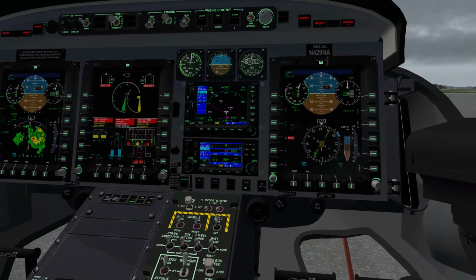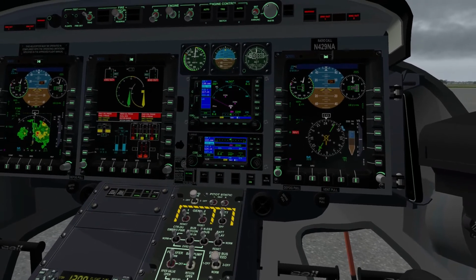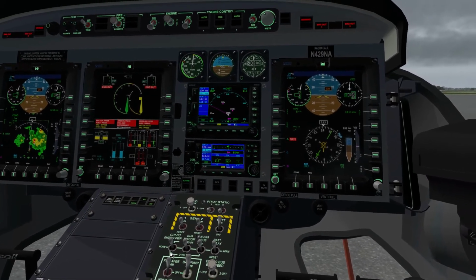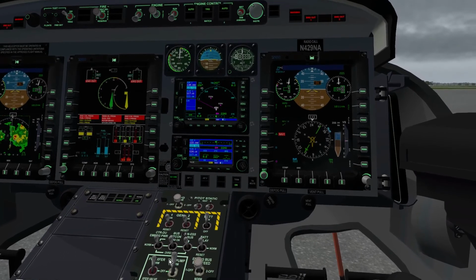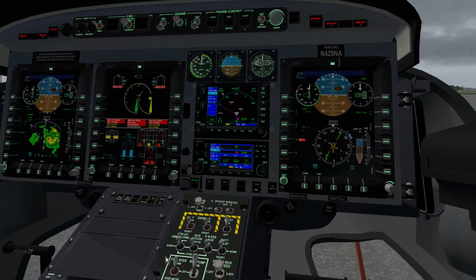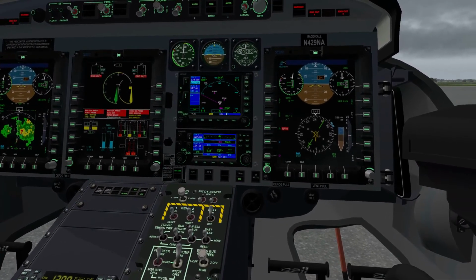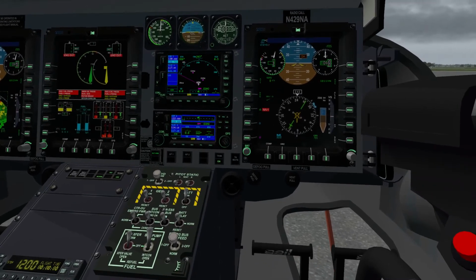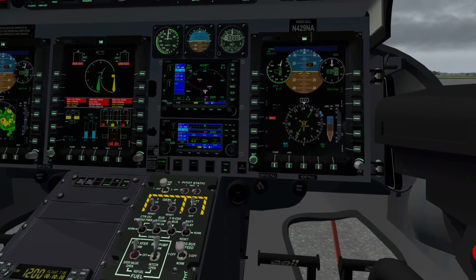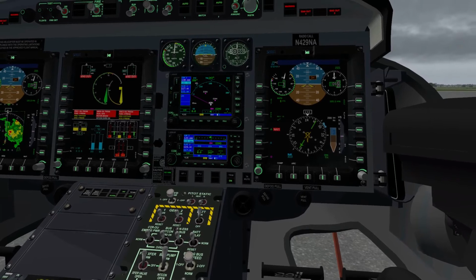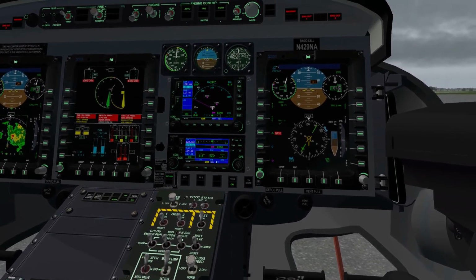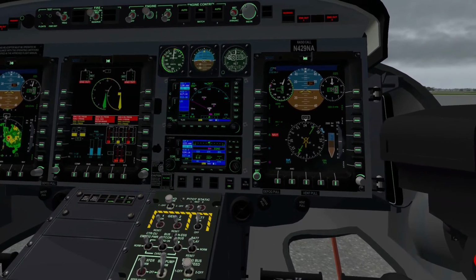so make sure that these two are, or your number 1 engine will cut out first. This emergency bus feed does nothing, it's just for show. The center DU emergency power does nothing.